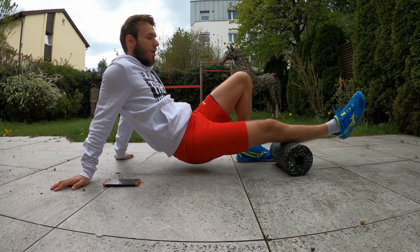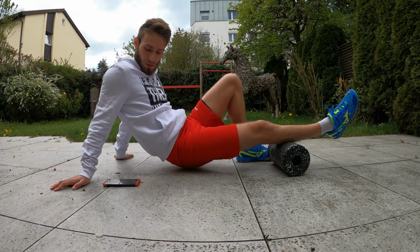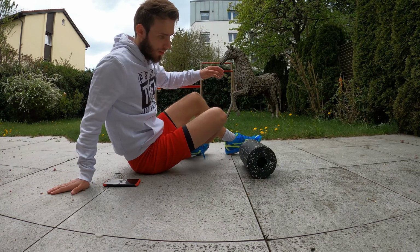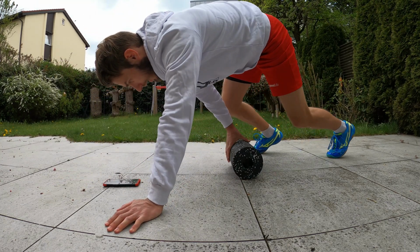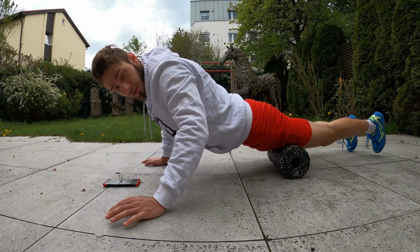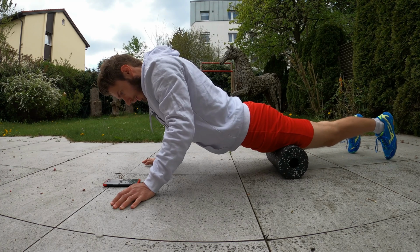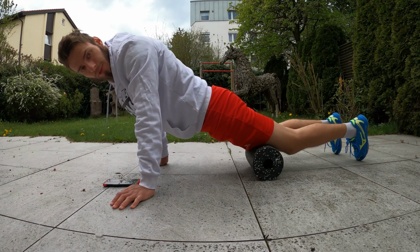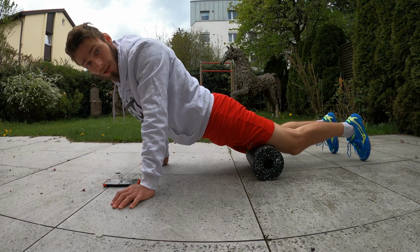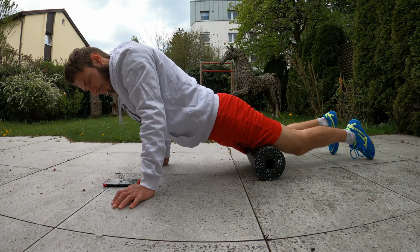Here you can just rotate your leg a bit to the left and to the right, so you are going to get every muscle. And now the same thing for the other leg. Start with the front side of your upper leg. Just put as much pressure on it as you want. Again, it has to be a feel good pain, and don't forget to breathe, relax.